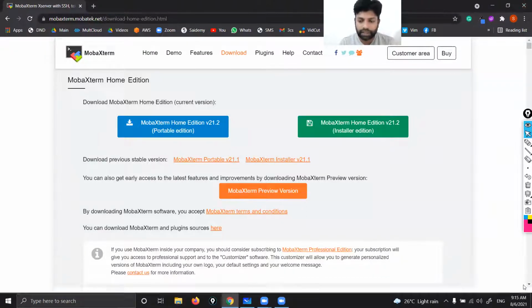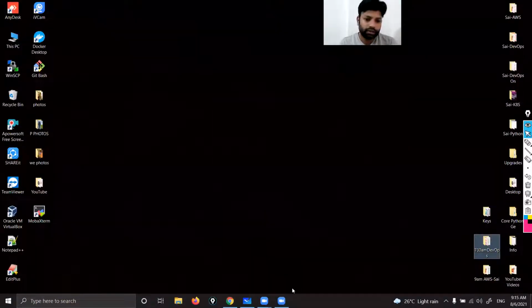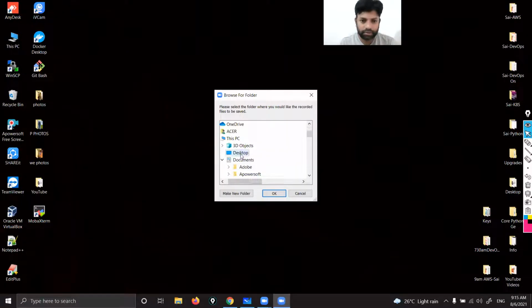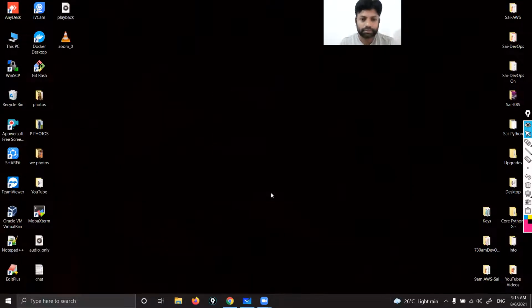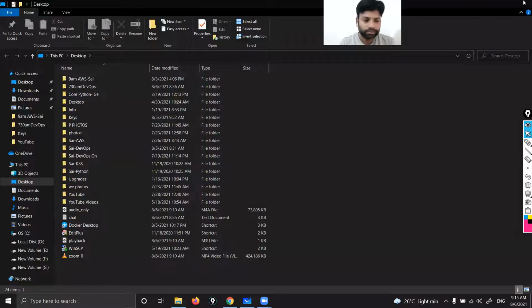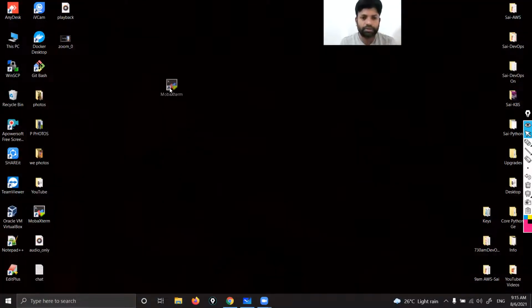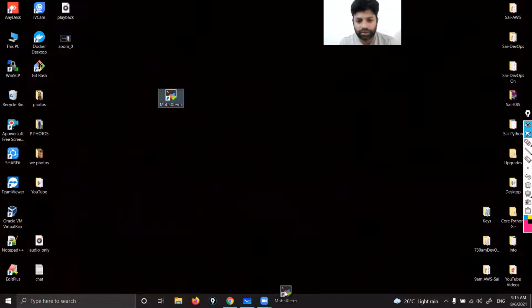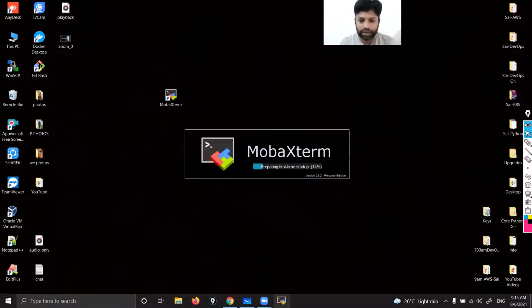Now, if you want to see that, you can see these are AWS EC2. If you want, you can keep it as a shortcut here, pin to taskbar, so that we can use it again and again. Now let's click on that so that it opens. For the first time only, it takes time. Second time onwards, it won't take much time. Immediately it will open.